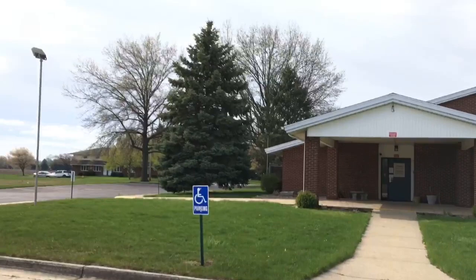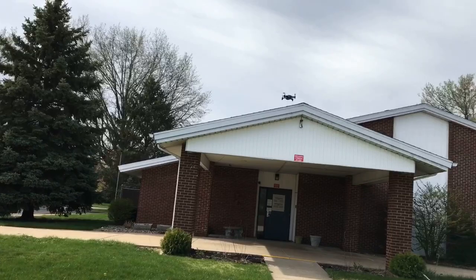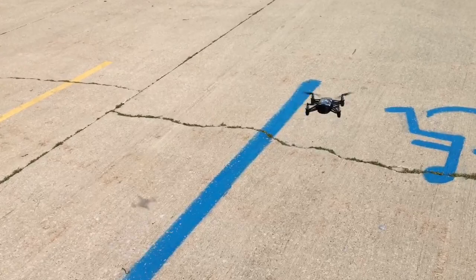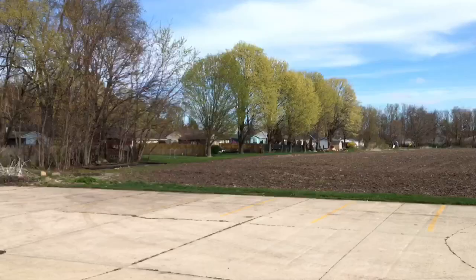I'm gonna stop that recording. Look at her, she's just sitting up there now. She's getting blown back. So I stopped the recording, and I wanna bring her in close and see if I can see anything flashing. I'm gonna know if my LVC is blinking or not. Look at that little thing. Looks just like a Tello. So now we're just gonna fly it around, man, without the recording going, just to check out the fly.